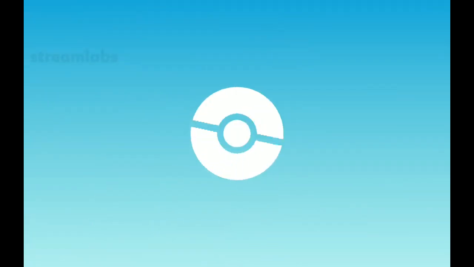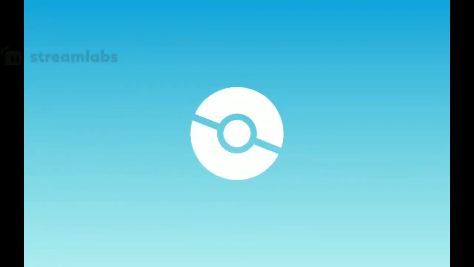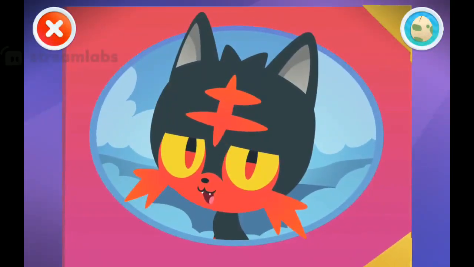Now I'm going to show you the books. It's story time! Let's read a Pokémon story. Which would you like to read? First, we're going to do A Nap for Litten.